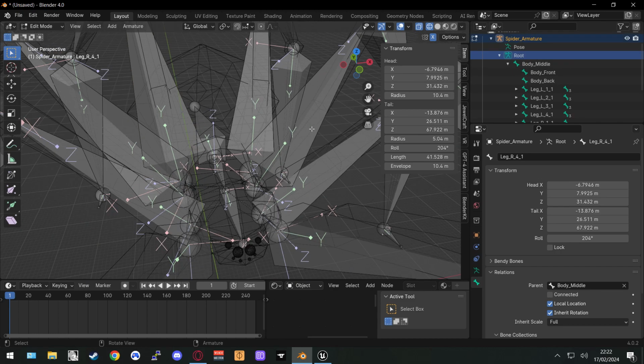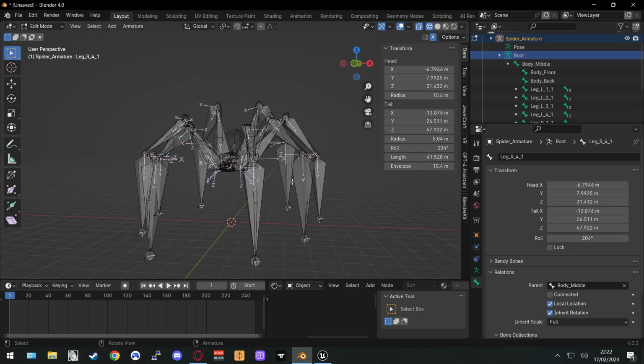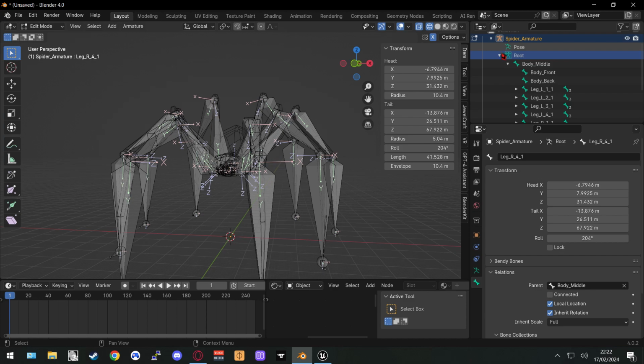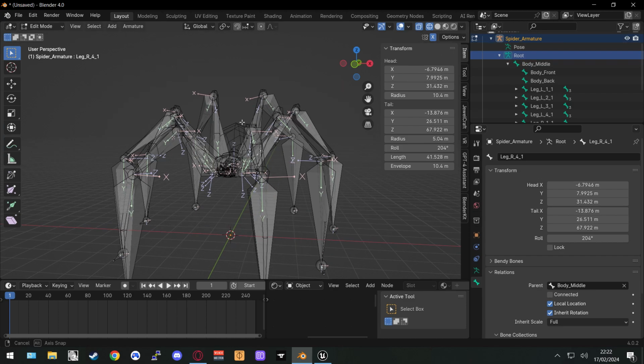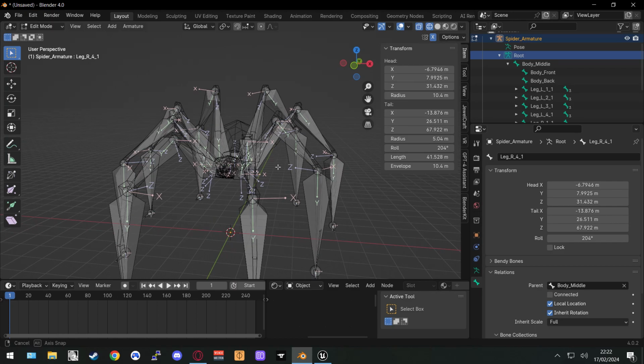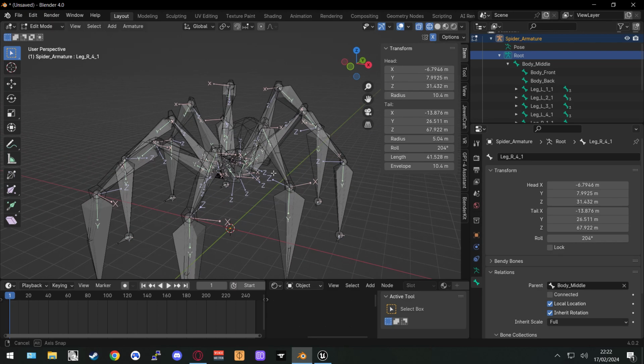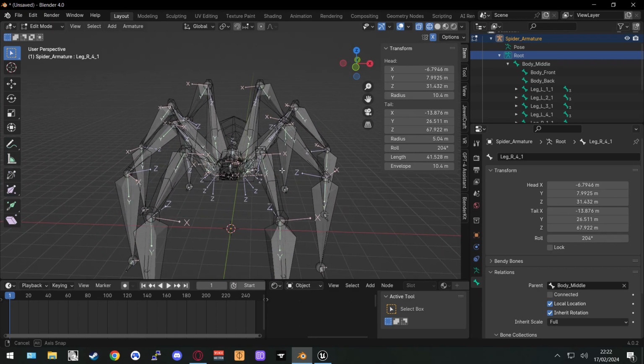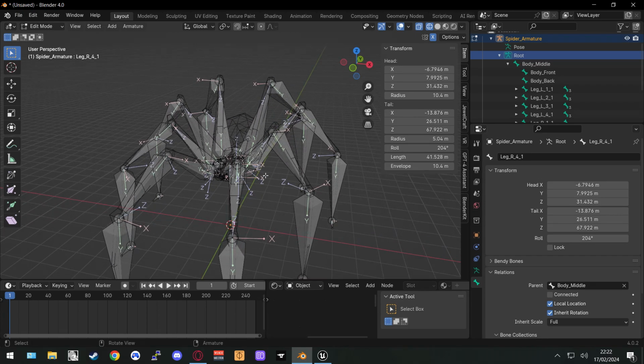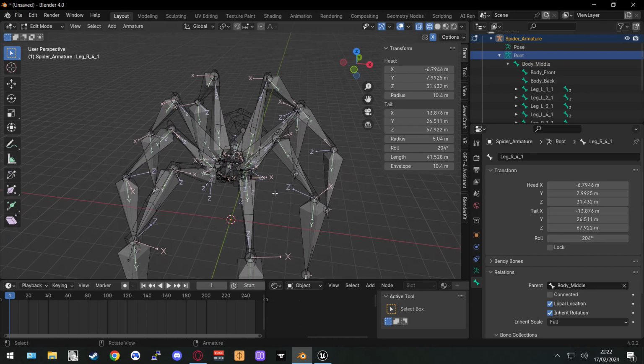So we basically start off with the root bone. Even though this is not a bone, Unreal Engine is going to change it over. It's not really using bones per se; it's using a different kind. I forgot the name of it.